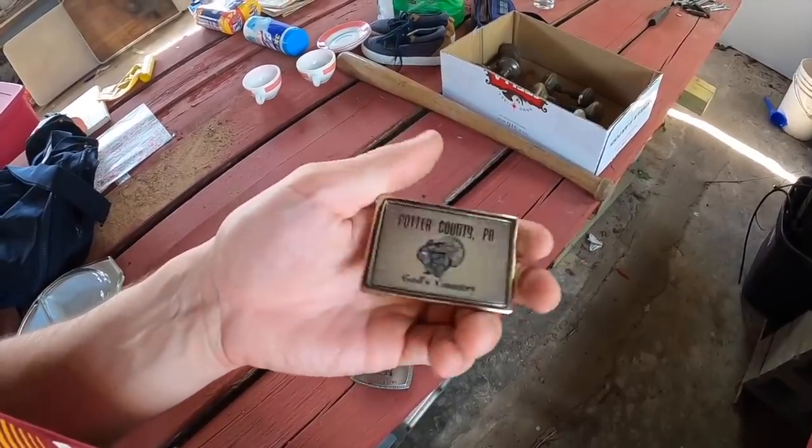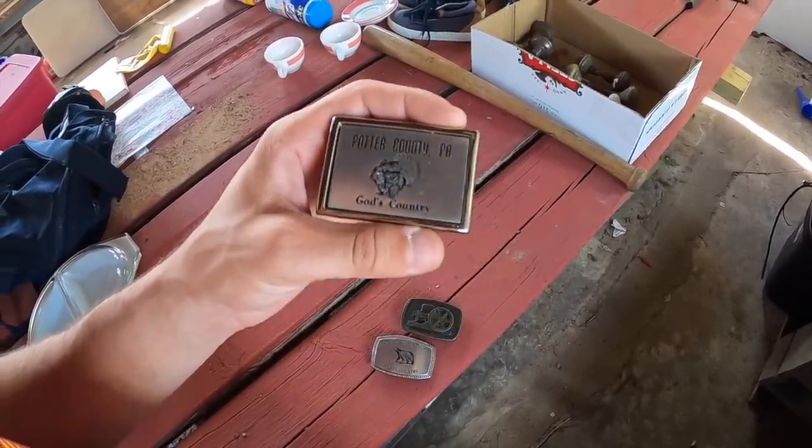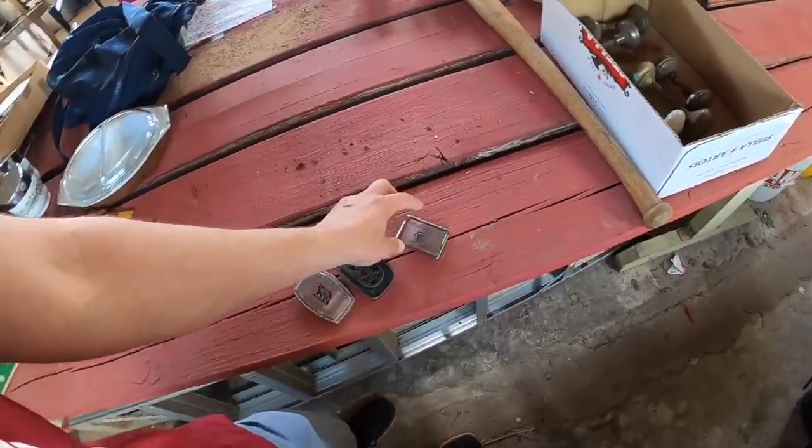I had two or three up there, and I'm pretty confident I got them in the trash somehow, or in a scrap pile or something. They sat around, but they sold really well. I'm not going to collect belt buckles, but it seems to be a huge collector thing. Speaking of that, I don't even know anyone who wears them.